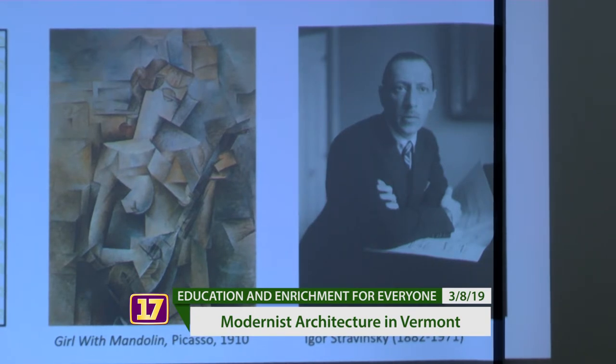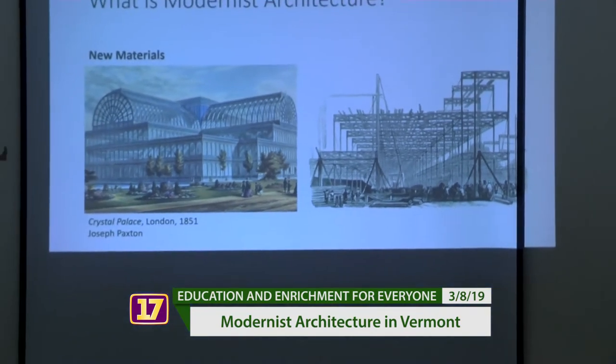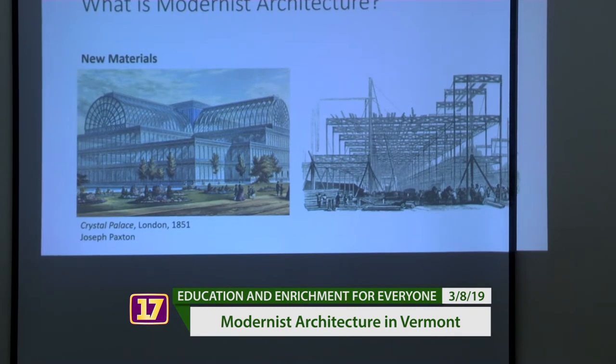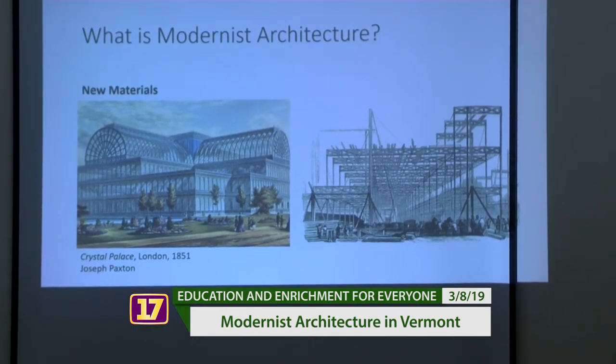If we look at architecture, we actually have to go back to the mid-19th century to the roots of modernist architecture — a building known as the Crystal Palace, built in London in 1851. What's amazing about this building is that it enclosed almost a million square feet, a huge structure, all built with cast iron and glass — incredibly modern in its use of material and structure. You can see the framework of standardized modular components going up; the whole thing was built in less than a year because it was all standard, essentially mass-produced building.